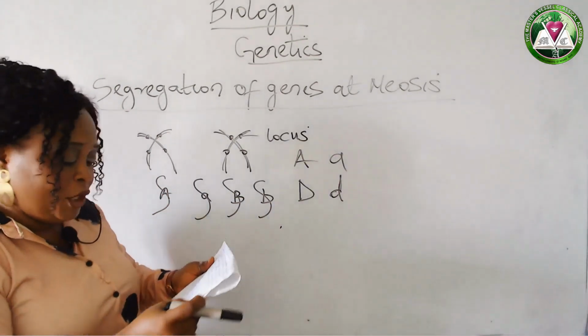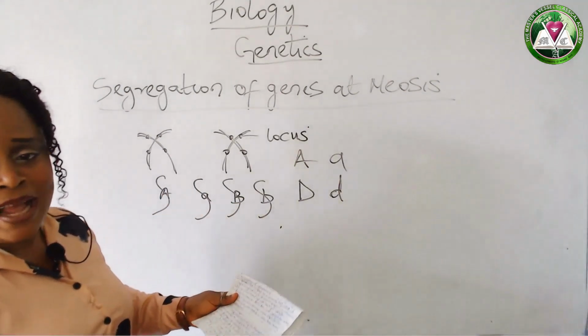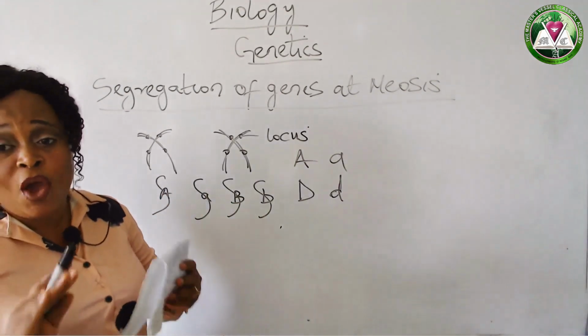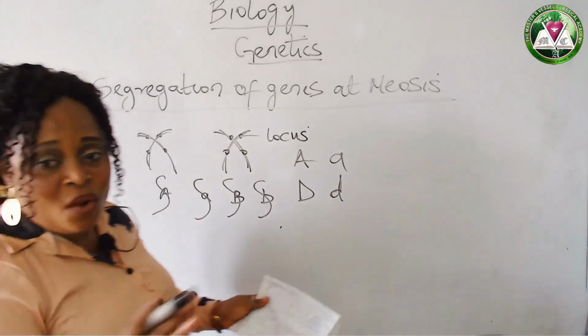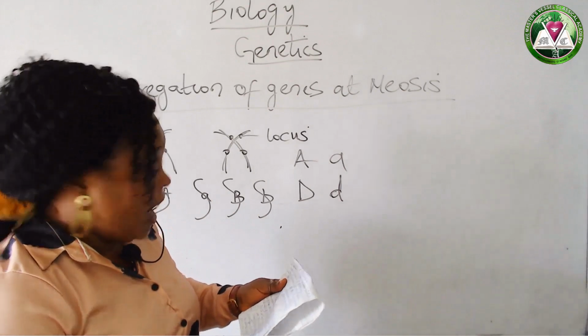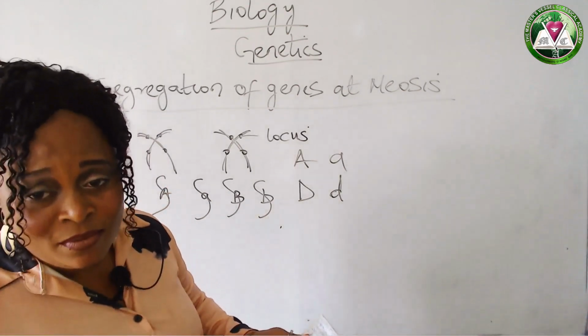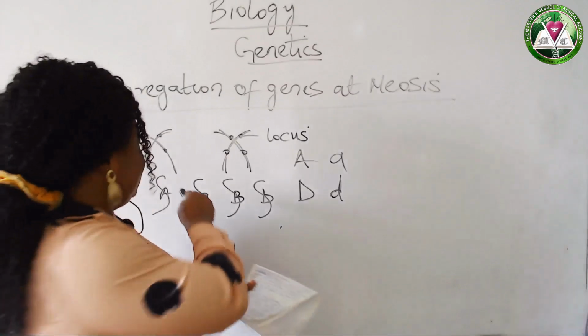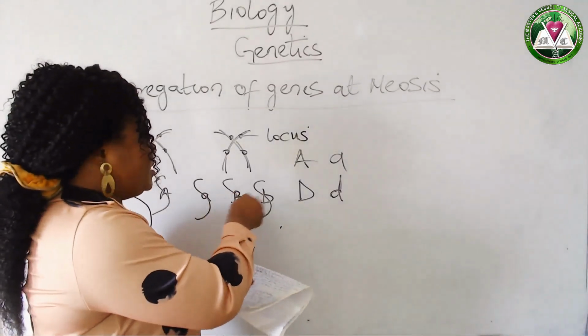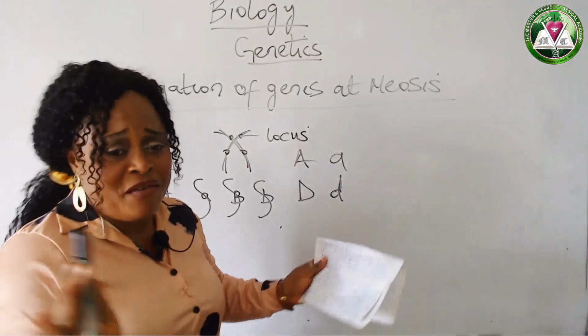So during gene combination, finally, one combines with the other. You understand? It doesn't combine in a specific way. It combines differently, one with the other, in different ways. And when there is combination, that's how we get genetic variations. Alright? Because these are haploid chromosomes, combining together invariably, we get genetic variations.